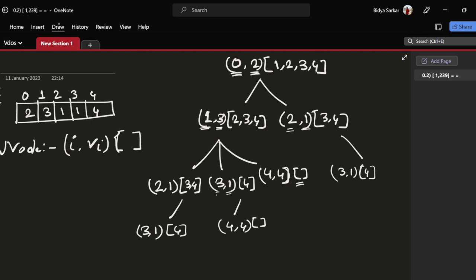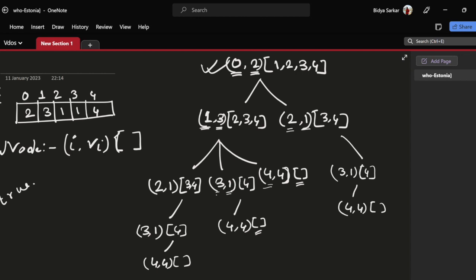It is an empty array, so we need not explore further. Similarly here also, and here also. As you can see, starting from the start index 0, we are able to get a position where we have reached the last index and we have empty indices to explore. That means we can return true.